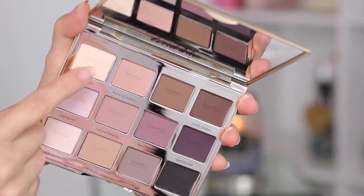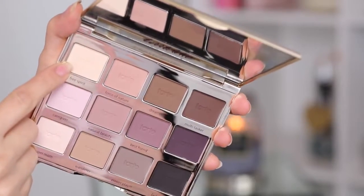For the highlight, I'm gonna use this matte bone color. It's called Free Spirit. And I'm going to apply that directly under the brow bone.